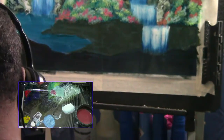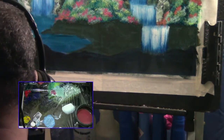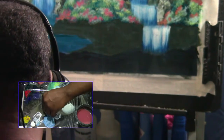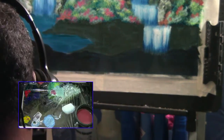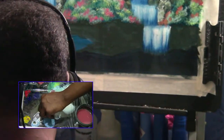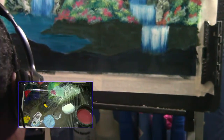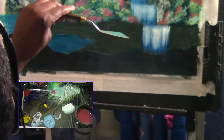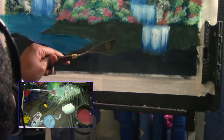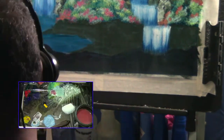first off, is get some more umber. So we'll put the umber right here. A little touch of umber. And we're going to mix some yellow into that. More yellow. And we're going to probably add a little white to gray that out. But first, we're going to take a palette knife that looks like this. Alright. Actually, I don't want this one. I'm going to take the palette knife that looks like this.